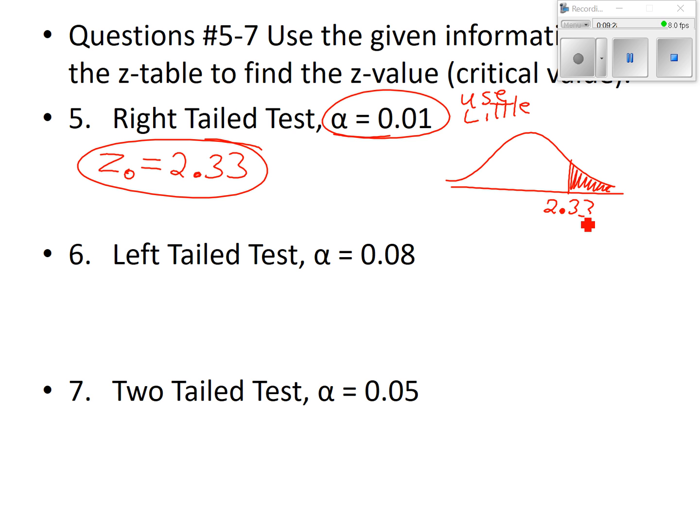Next one, this one's left-tailed. This one's a little tougher. Left-tailed, we're here. So our answer should probably be what kind of number? Negative. The reason this one's a little tougher, this isn't on the little chart. Right? I wanted to make sure I put one of these on here because most everything we've done these last 2 or 3 sections has all been on the charts. This one's not.